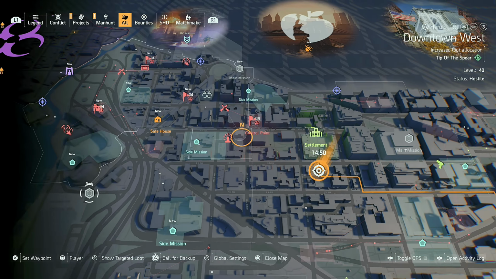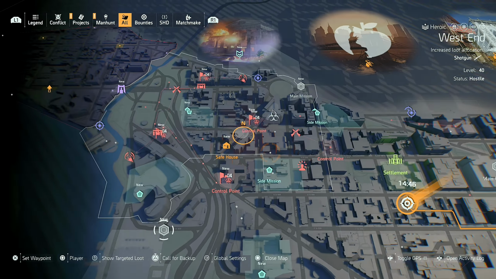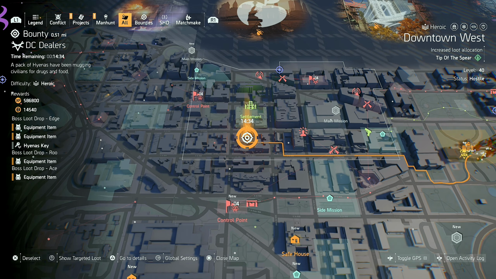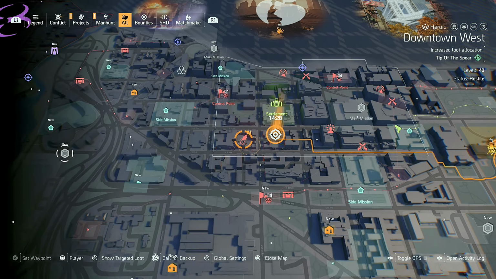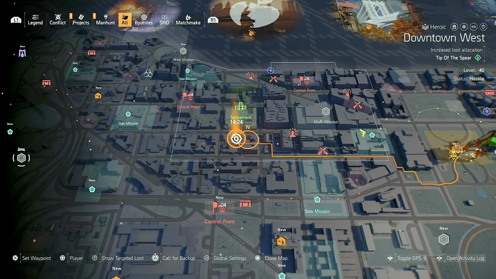The reason why West End and Downtown West all go right here is because I didn't do any of these side missions. And bounties like to go to side missions. And because I don't have those side missions done, the bounties are usually going to go to the street or something like that. For this instance, right here, there is no side mission for this location. It is just a spot that the bounties like to spawn.